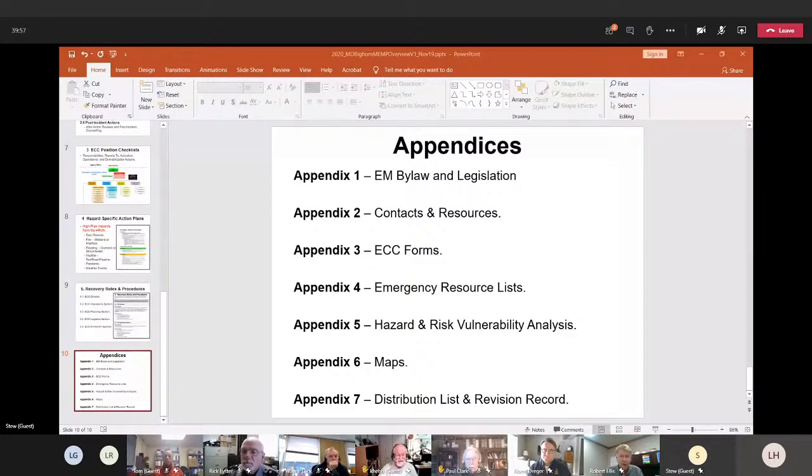If I could follow up on that, Kevin, when we declared a state of local emergency for the Devil's Head fire, I had to call in the Reeve and Councillor Ryan to sign the declaration. The requirement is for the Reeve or Deputy Reeve and a councillor, and they must sign the declaration. The CAO cannot sign it. Oh, okay. I just wasn't quite clear how the pieces went together. And that is listed in your emergency management bylaw, how to declare that state of local emergency. Oh, okay.